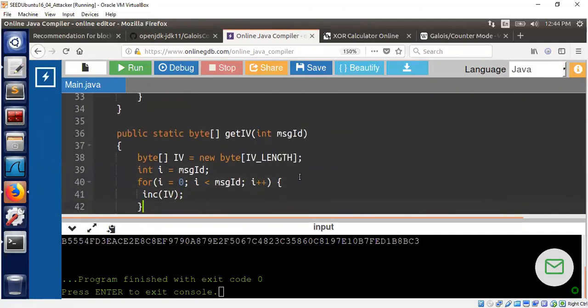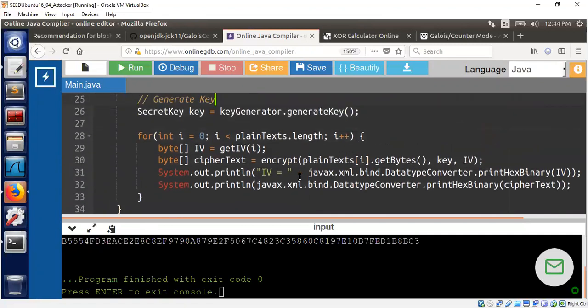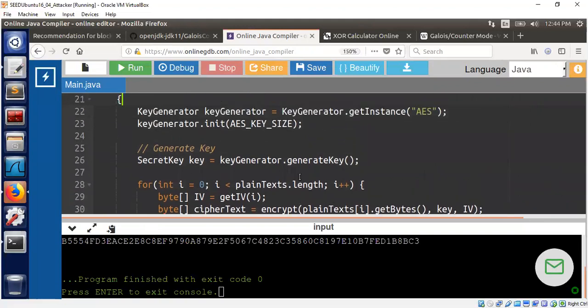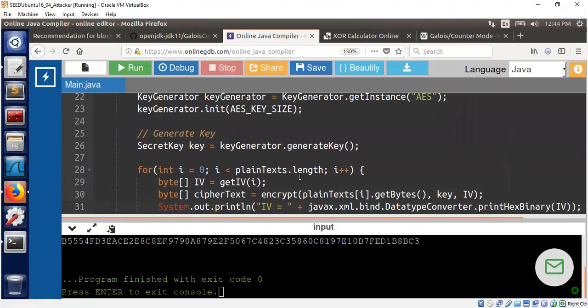All right, so to sum up, GCM is more flexible. You can choose different IV lengths you like, from one all the way to some very, very large number that's mentioned in the NIST standard. However, it's better to generate the IV value randomly rather than using a deterministic function, which is allowed in the standard. Currently, I'm using a deterministic function to generate the IV value. It still works and it's not easy to break, but it's a lot of extra work for the programmers to generate the IV like this. So I prefer to use random number generation to generate the IV values.